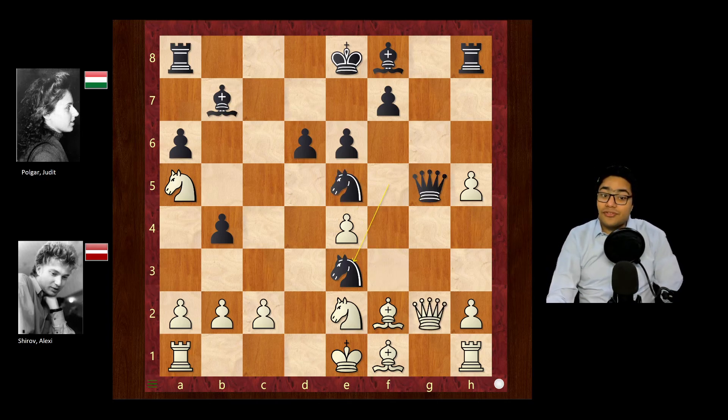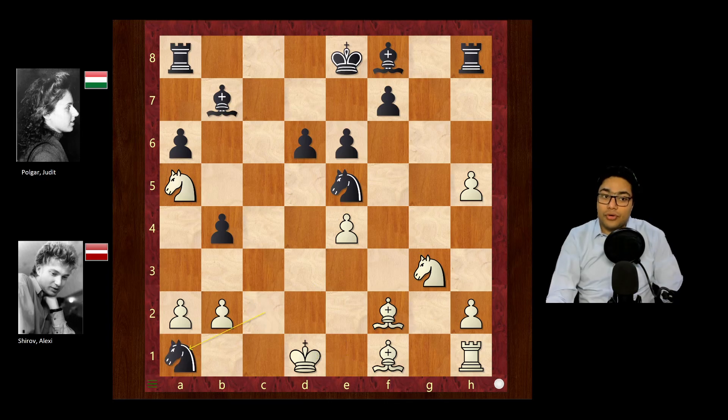After knight e3, which hits the queen and also threatens the c2 pawn with a fork, queen g3 attacks the knight again. Black trades queens — knight g3, knight c2. King d1 and knight a1 — the rook is gone and the bishop is taken. It may seem the exchange sacrifice traps the black knight, but simply b3 covers c2, giving the knight an escape path. After axb3, simply knight b3, and the knight escapes — black is ahead in material.